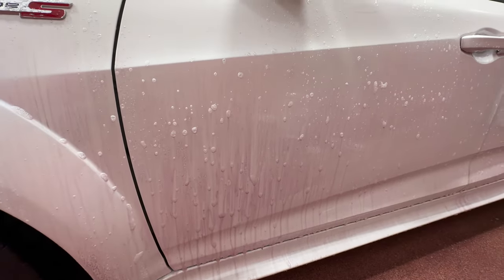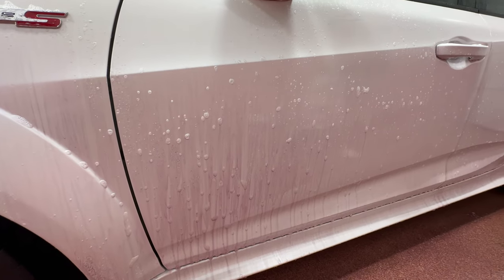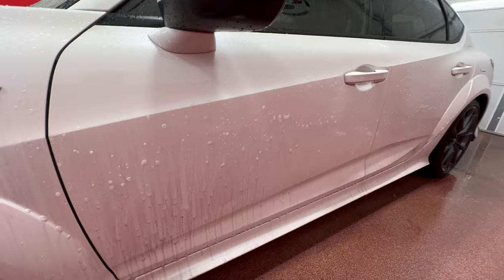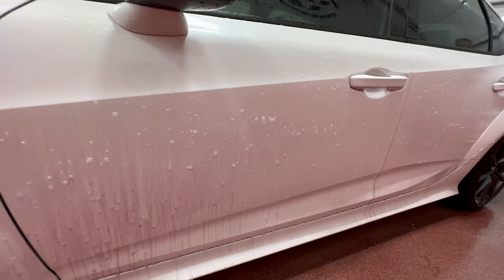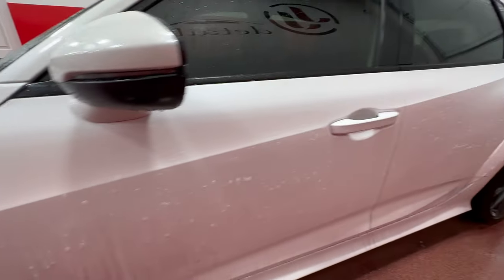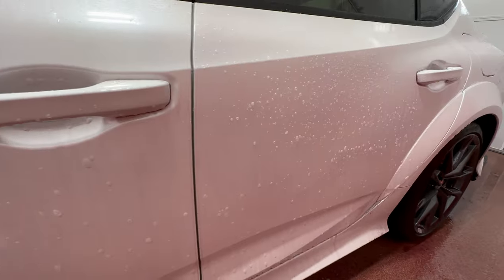And this is a brand new 2024 car. Yeah. This is all pH neutral, it's all safe for the clear coat. I didn't even let the dealer wash it. So this is what you guys are seeing. This is why it's so important to get your cars detailed, especially if you have newer ones, right? You want to take care of that paint, you want to protect the car, and this is the best way to do it.